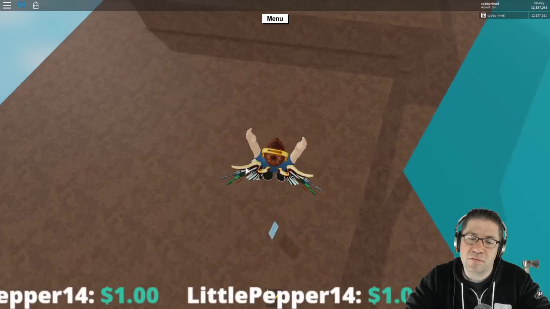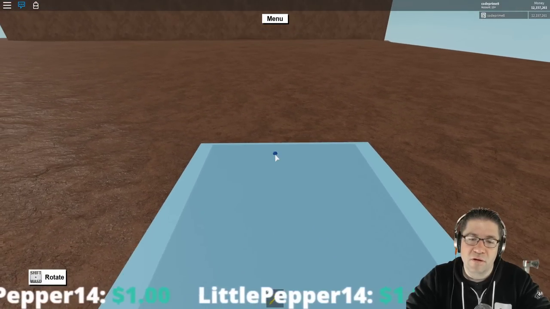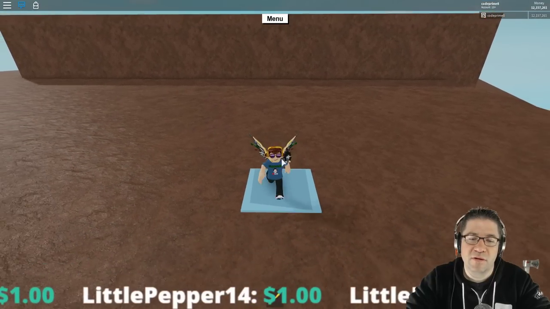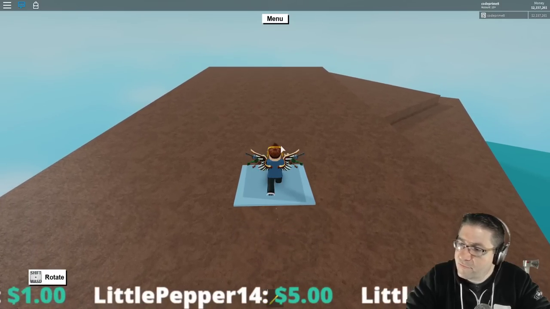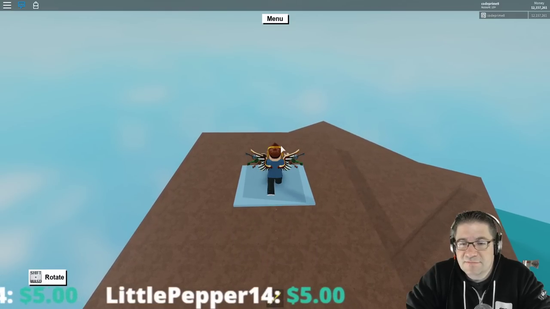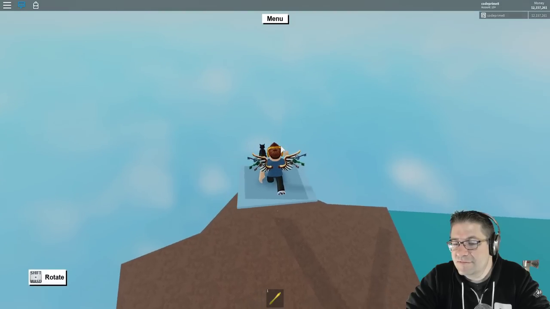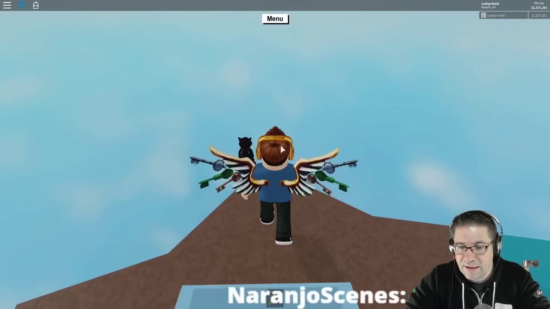Oh, that did not work. Hold on. Alley-oop. And a oop. Why is it not working? Okay. There we go. Like I said, just a nice, easy day. Nothing crazy here. As my avatar floats up in the air. Nothing weird going on. Nothing to see here. Carry on.